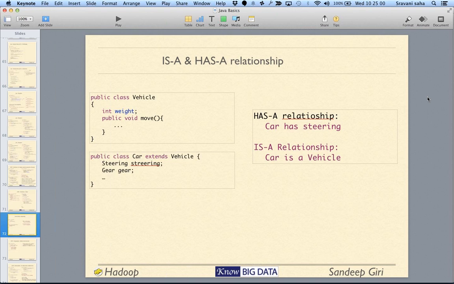While extends or implements, we'll talk about implements very quickly, is an is-a relation. When class A implements B, the relation between A and B is an is-a relation. For example, car has steering, car has gears, and car is a vehicle.